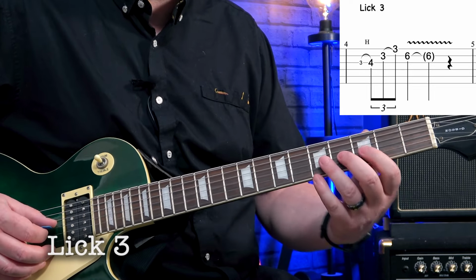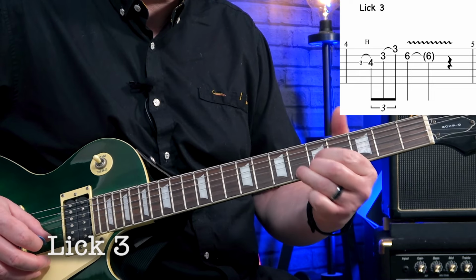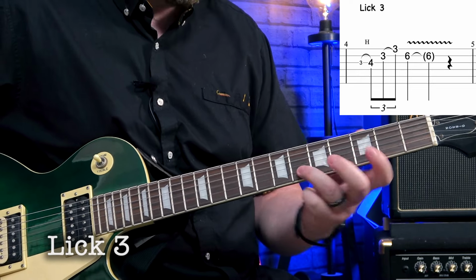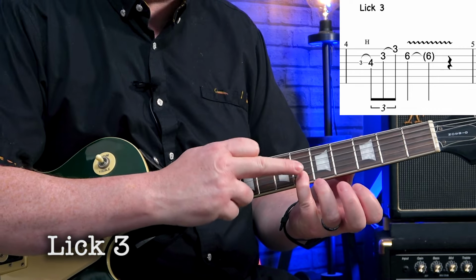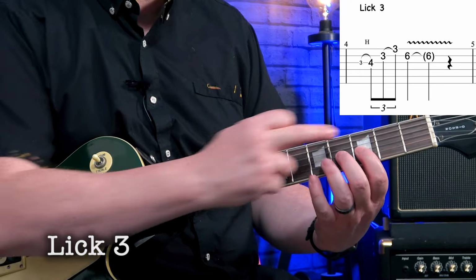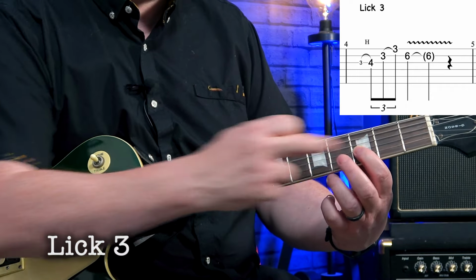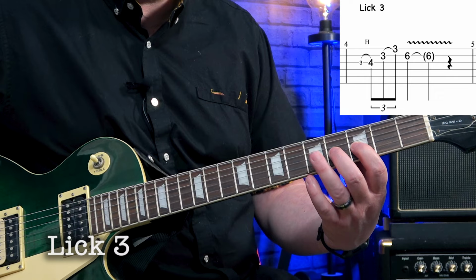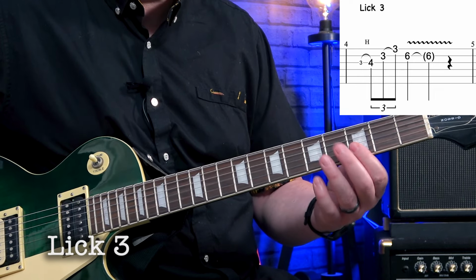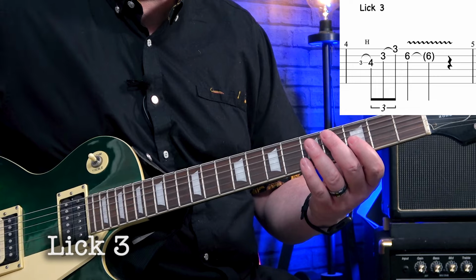Okay, I'll do it nice and slow. Okay, that last note, you can play it with either the little finger or the ring finger, it doesn't really matter. But the important point with this one is we're doing that little one bar hammer on. So holding down three, hitting four, and then working up three and three on the B and E strings. So you get this.